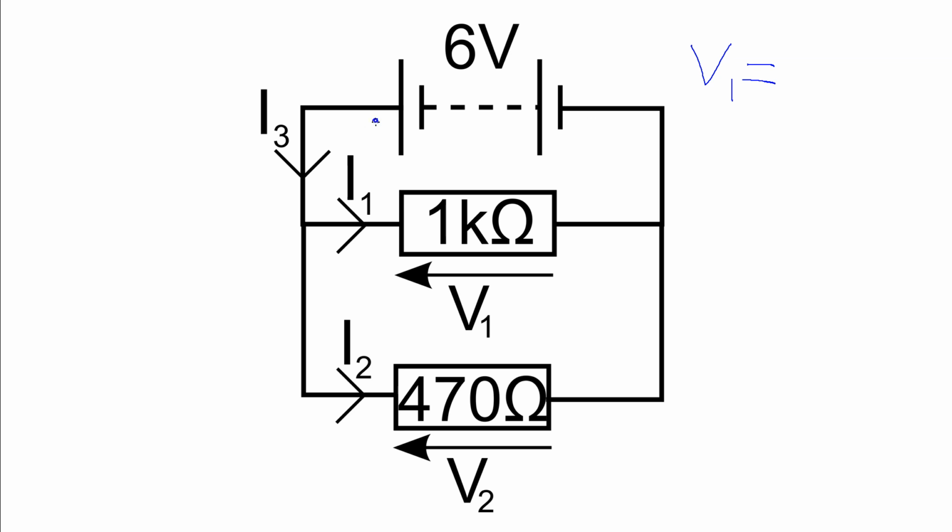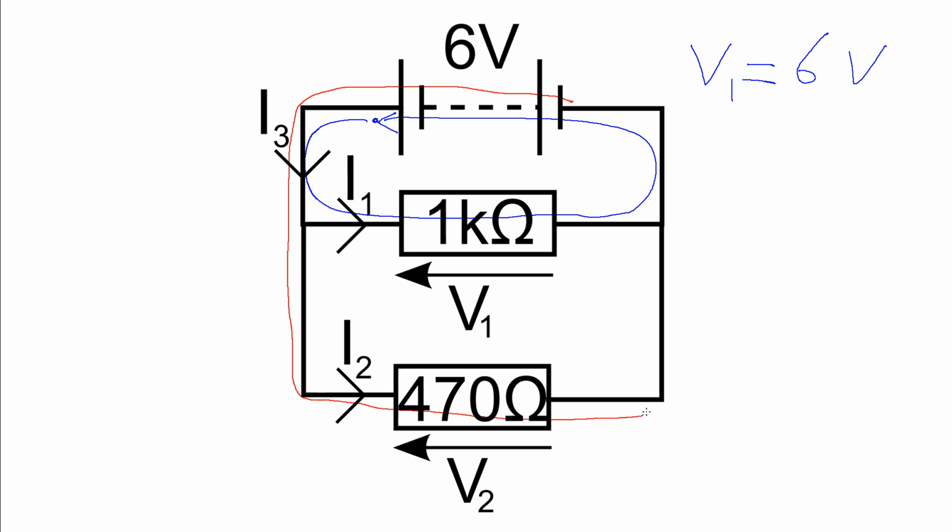If we imagine starting from here and following this current around this loop of the circuit, we can see that there is only one EMF and only one PD. And knowing that the total EMF, this 6 volts, must equal the total potential difference, V1, means that the voltage dropped, the potential difference across the 1 kilo ohm resistor, must be 6 volts. We can then form another loop. We can again come around here, but this time come along the lower resistor. And again we have only one EMF and only one potential difference, so the voltage V2 is going to be 6 volts. So Kirchhoff's voltage law allows us to draw a little simplification to make things easier when we're looking at parallel circuits, and say that in parallel circuits the voltage across each branch is equal. So that's V1 and V2.